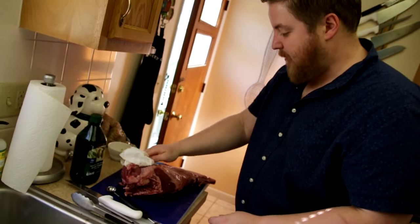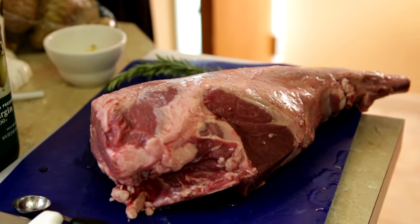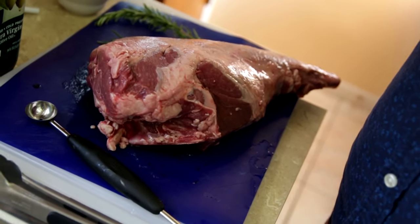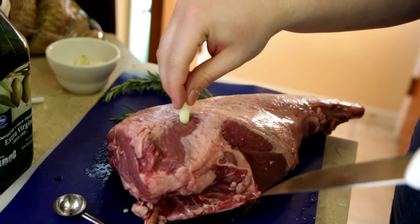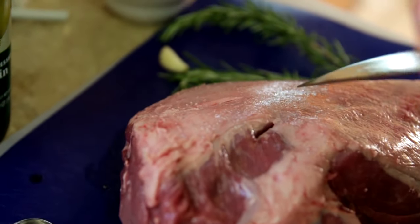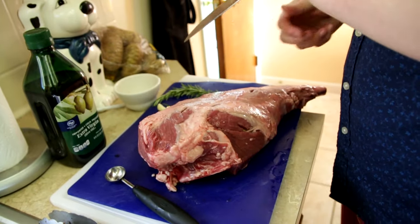Okay, alright, so we'll pat it dry a little bit, and we are going to stab it in a few places. You take a knife, stick it through, and I've got some garlic cloves here. I just think this will be fun, to put some garlic in it. So I'm gonna just do that. That seems like a fine amount. 12, 15, something like that.